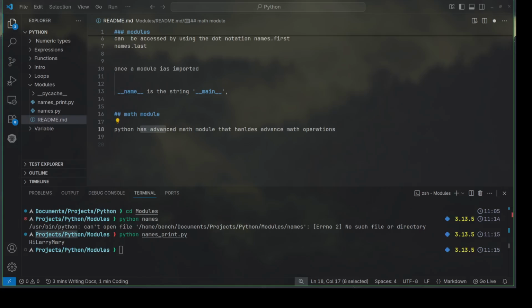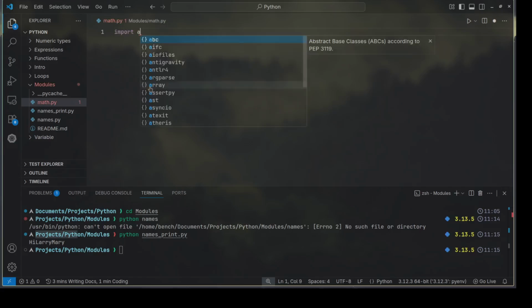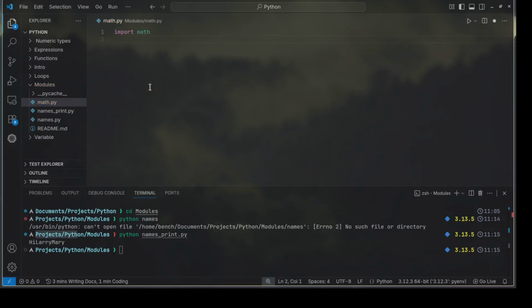A module, as I have explained previously, in Python is code located in another file. The programmer imports the module for use in their own file. I hope that's clear. Basically, I can do an example, math.py. We've said Python has a math module, so we're going to import the math module. Now we've imported it.